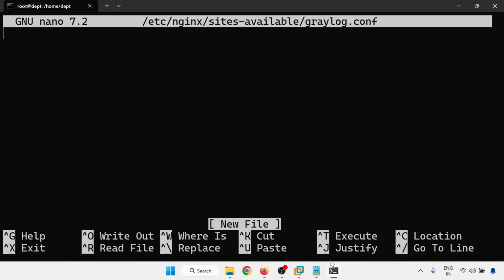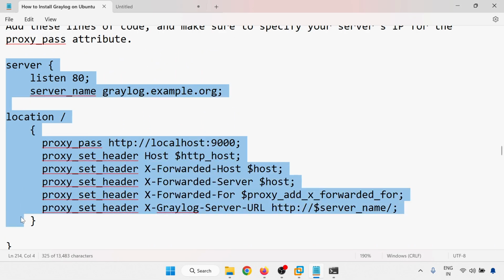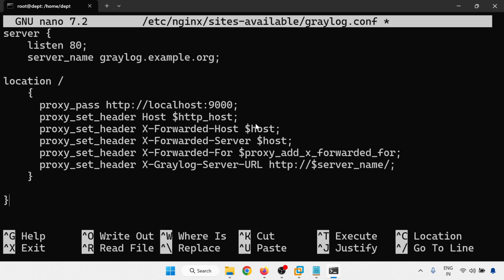So I'm creating this one and just pasting the below code. This is the virtual host. We're creating the virtual host. So the server is listening on port 80 and the server name is Graylog example organization. I'm giving localhost 9000. The proxy will be there.